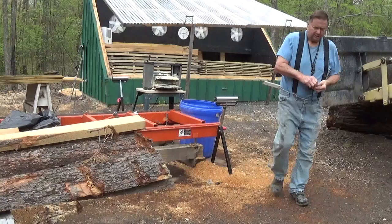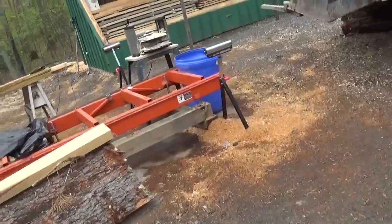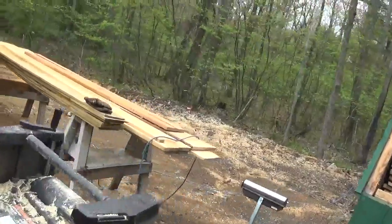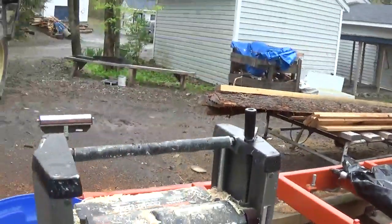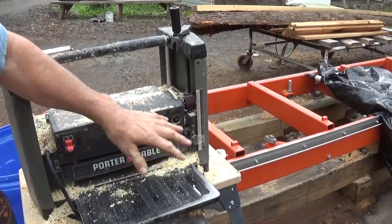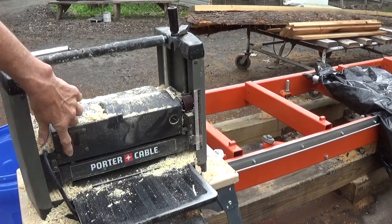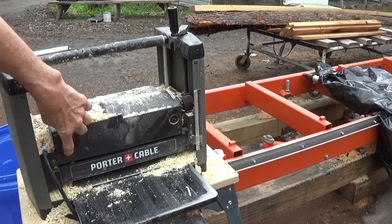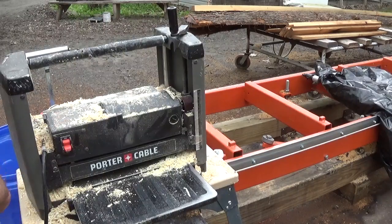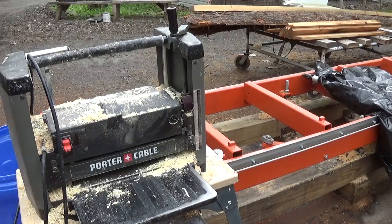I have power at the extension cord coming into the planer, but I noticed a while ago that sometimes the brushes that are inside here get a little bit of stuff on them and the motor won't start. So obviously that's what's wrong with it this morning. So, let's unhook the power, and then I'll take those brushes apart and see what's what with those.